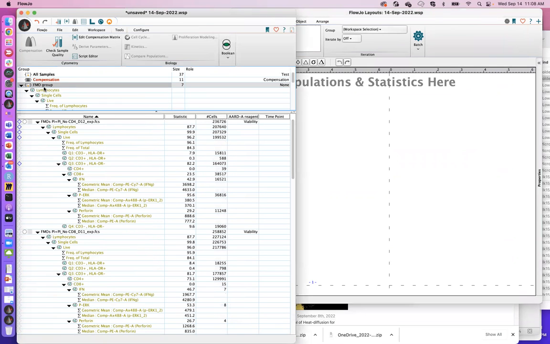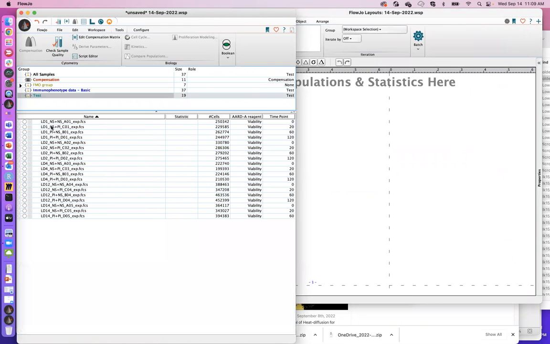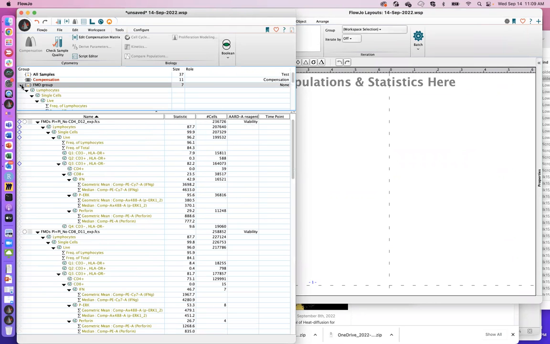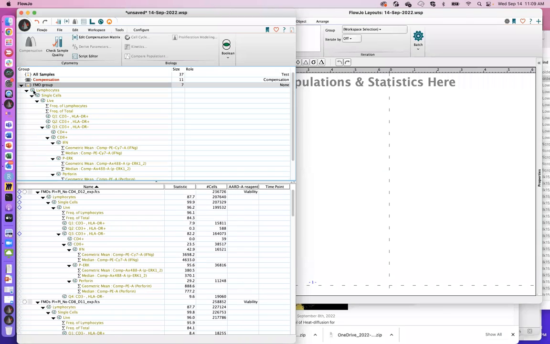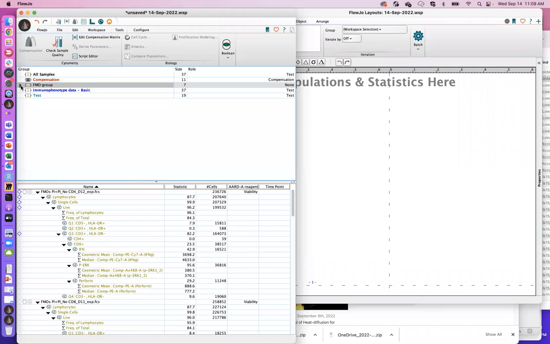Now, all of my analysis so far has been done with the FMO group, right? I haven't added any of this analysis to my test samples, which is really where I want all of these gates to go. Okay, so the easiest way to transfer gates between groups is to simply drag and drop them.